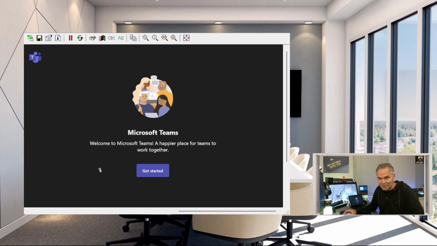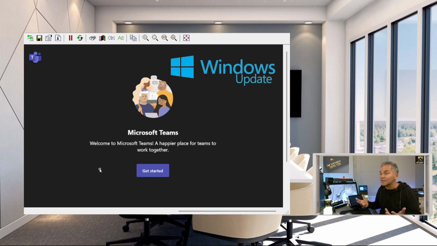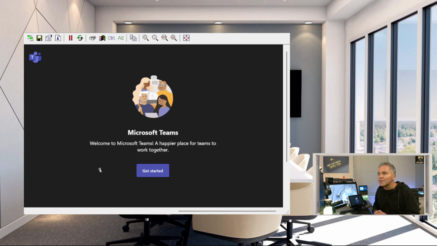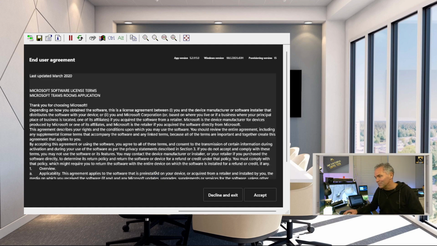So the first part is when everything is correctly set up, you should be able to see get started. Before you would see any of this, it could be that depending on how long the updates are running, that it's still updating, because part of the whole process of getting started with your Teams Room PC now is that it's updating all the different applications, Windows updates, the Teams app, etc. And I think that's very good, because in the past I always had to manually update all those different pieces, and this is now automatically being done during the out-of-box experience. So if you see this logo getting started, you're able to really get started signing in the Teams Room PC.